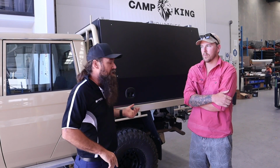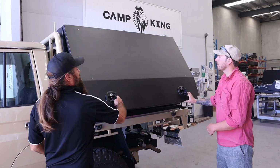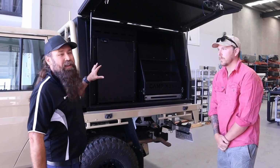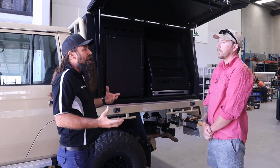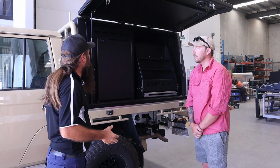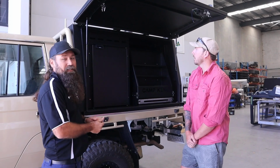We've got options here. We've got an upright fridge in this, and one of the pantries. So, what are your thoughts on the setup? The setup in these has probably changed a bit over the years, as we've upgraded the stuff that we do here and made it a little bit more optional. So what do you think?